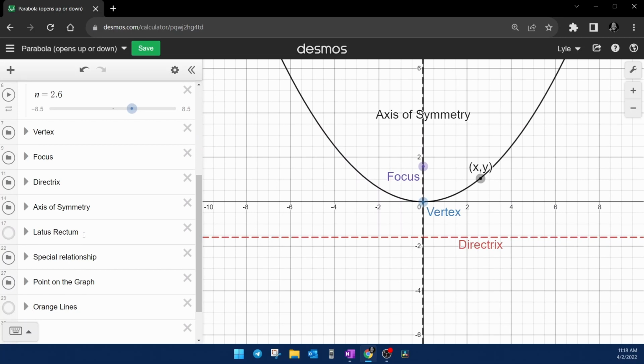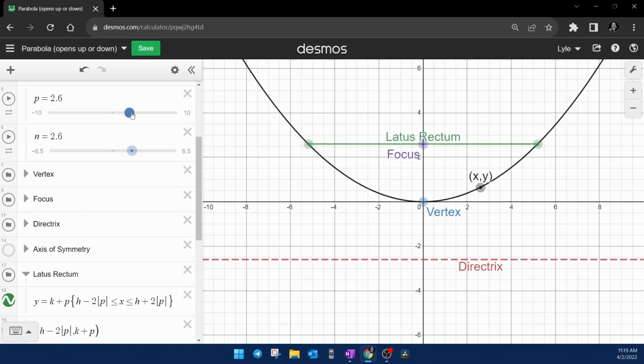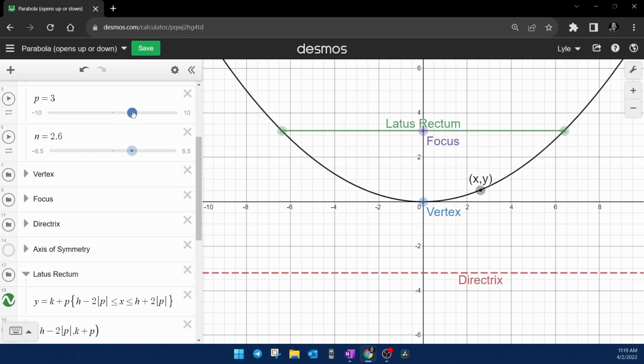Now, one of the other components of a parabola is the latus rectum. And the latus rectum here, complicated formulas in Desmos in order to demonstrate what it is. So I'm going to turn that on. I want you to notice here, as I adjust the graph, that the latus rectum always contains the focus. So no matter as we adjust the curvature, the focus changes. Do you see the focus always lays on the latus rectum?